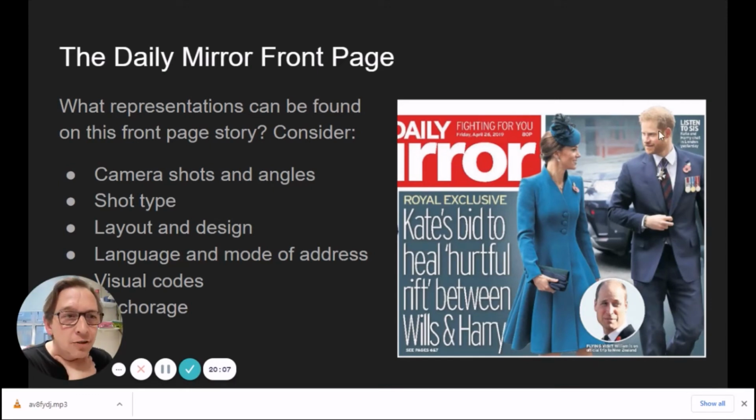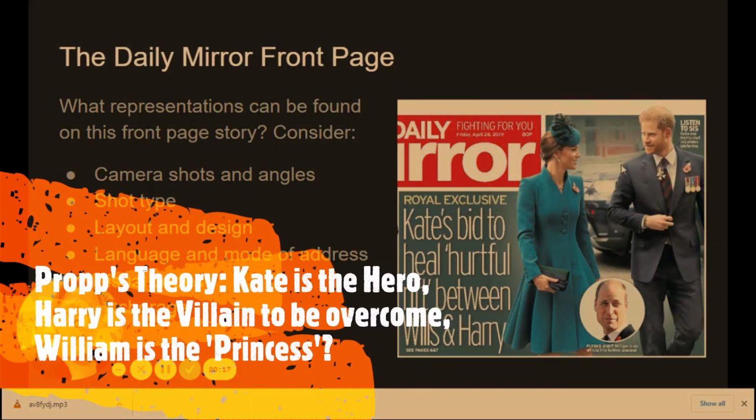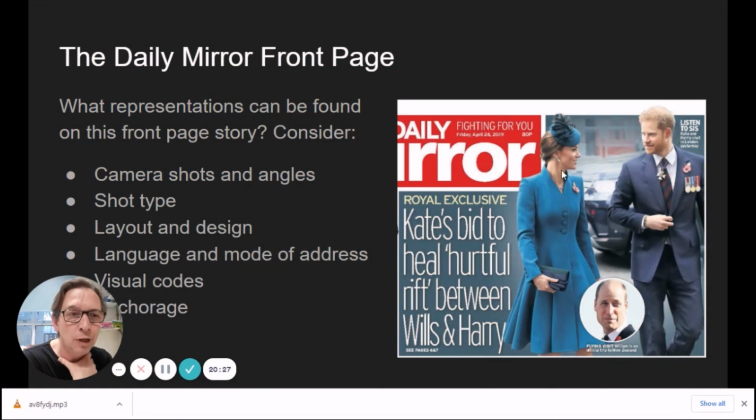But I think it's really interesting the way that this photo has been posed. If we use our rule of thirds, we can see that Kate Middleton is right in the middle there, and she's in a space of her own. But there's this space between them, this gulf, this gap, they're not quite together. So even though it's a medium long shot, this isn't exactly a two shot because there's this gap between them.